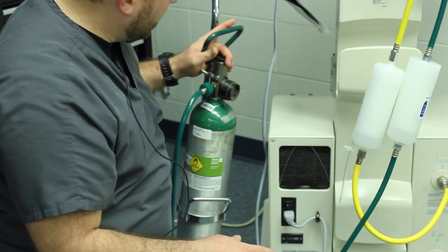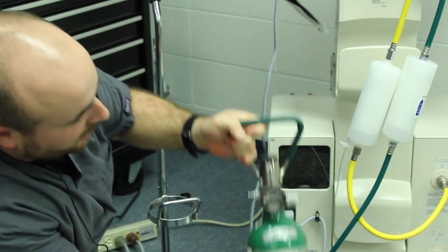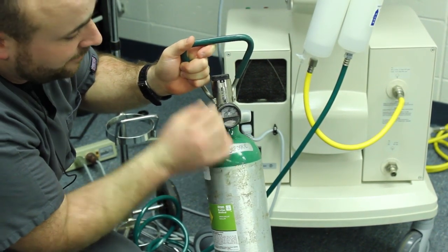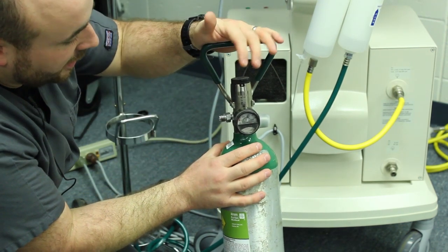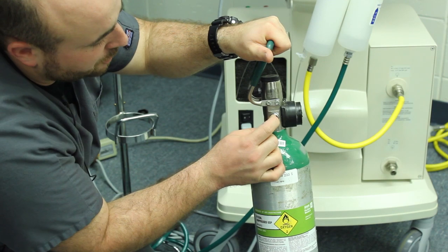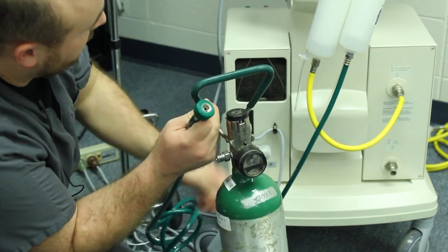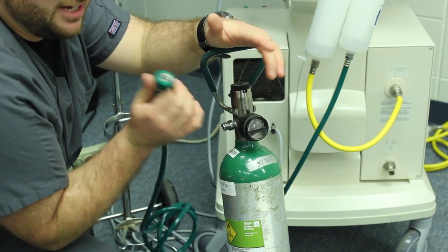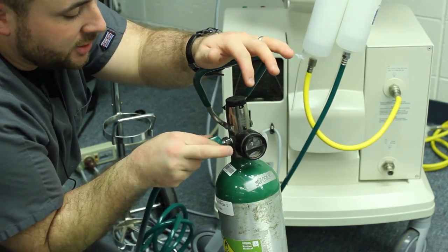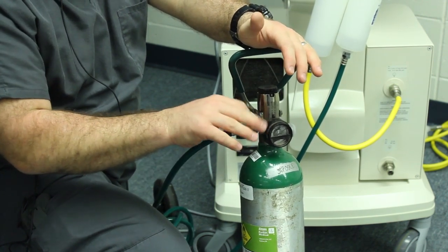The union donated this tank — it's a grab-and-go tank. It's running about in the green, which is between 2000 and 2200 PSI — that's where it wants to be; that's a full tank. Since it's a grab-and-go there's a quick connect right here. When we screw this into it, it pushes that part in and gives oxygen out. The green hose screws in here and goes up into the vent. We leave the vent on 21% FiO2 so you won't ever actually use supplemental oxygen, but you have to have this connected or it will alarm. I initially just barely screwed it on so it holds the hose there without activating it.